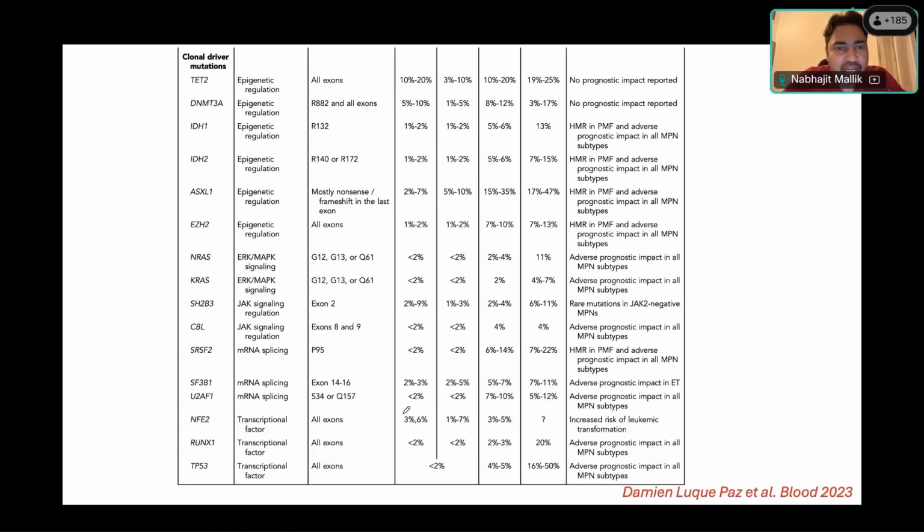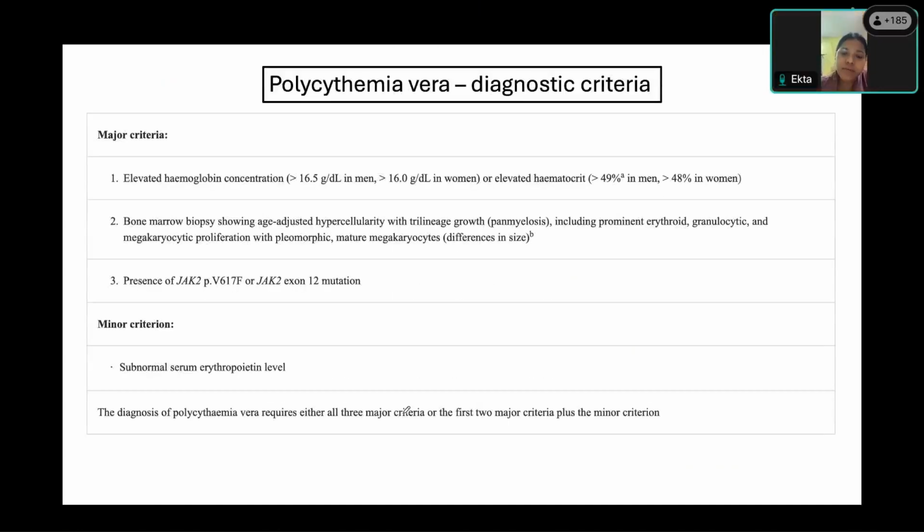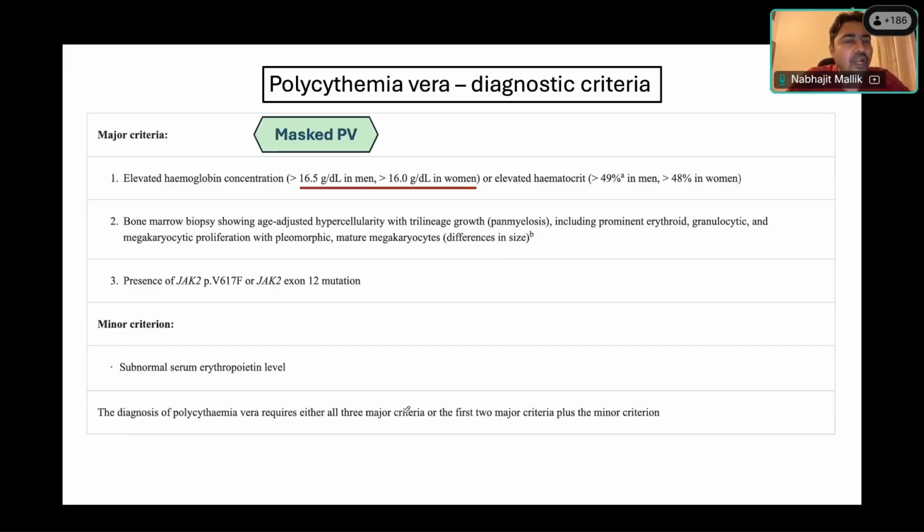And is iron deficiency common in India, especially in women? Yes, sir. It is very common in women, right? Very common. So this is something that happens a lot in Indian females with polycythemia vera, that we don't reach this cutoff of 16 and 16.5, and this is called masked polycythemia vera. Although the cutoff is around 16 gram per dL in women and 16.5 in men, sometimes when all the other findings are matching and your hemoglobin level is not that high, look at whether your MCV and MCH are lower, and test for iron. You'll frequently see that these are iron deficient patients of polycythemia vera, which is called masked polycythemia vera in WHO, right?